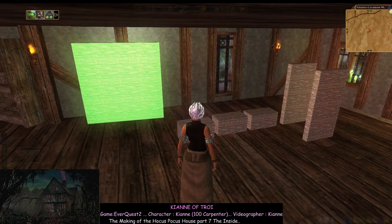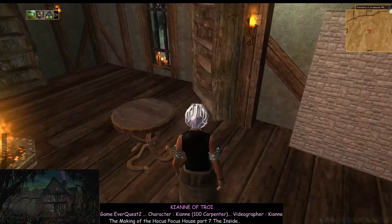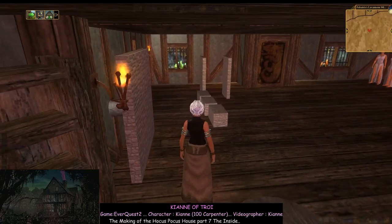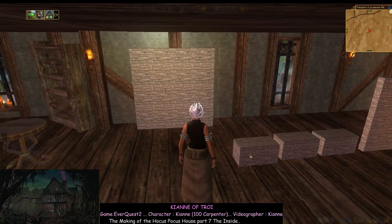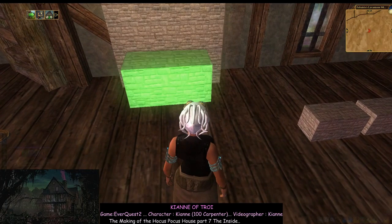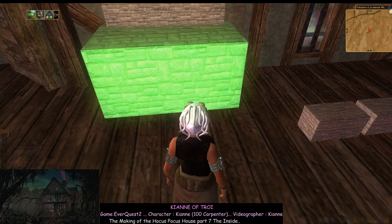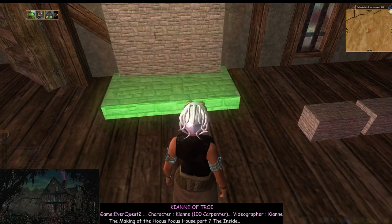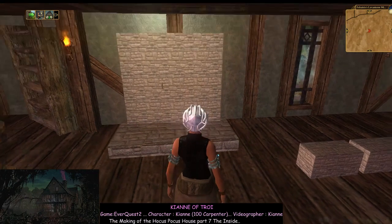I am not that brilliant at this sort of thing. So we're going to make the fireplace. Let's just make sure we get it straight, because I don't want it looking weird. Well, that'll be alright, I'll just leave it like that. Okay, now, I know there are tons and tons of different types of fireplaces. I found one actually in, I can't remember what that place is called, Stromborn Cemetery, that I actually really like.